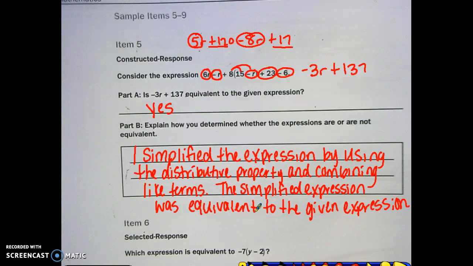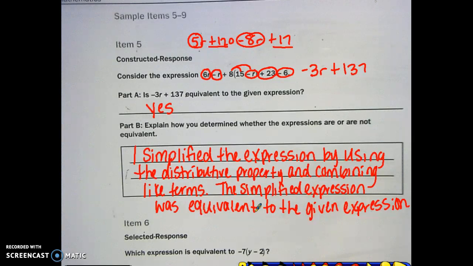These are the vocabulary words that helped us learn about Unit 2. So when you are answering these questions on Georgia Milestone, it is very beneficial for you to use those vocabulary words. That's what pushes you from getting 1 point to getting the full 2 points. Or if it's a 4-point question, getting 3 points to getting the full 4 points. The more vocabulary that you use, the more mathematically sound explanations that you can give, the better your score will be.